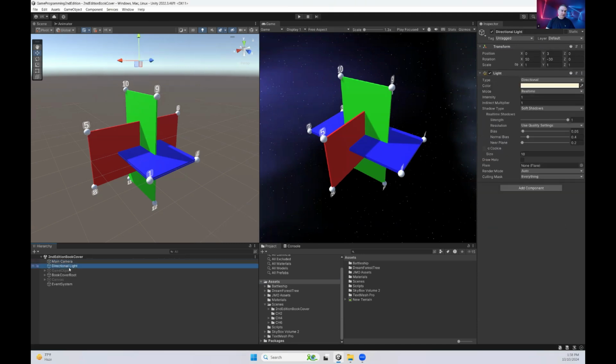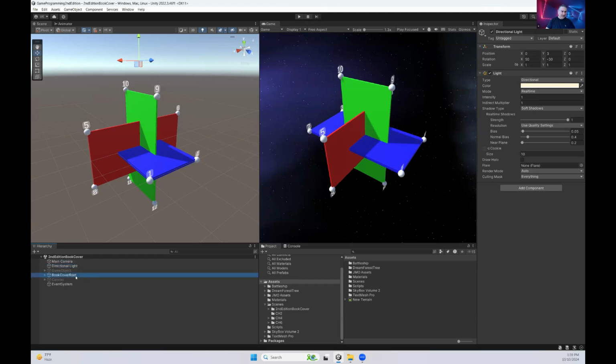So for example, if I switch over to the directional light, you would see that again, we have the transform component. All game objects, regardless of whether they're visual or not, are going to have the transform component, followed by other components that define what that particular game object's purpose is. In this case, this happens to be a directional light, so it's a light source. So we have the light component associated with it, and then we have the type of the light, which happens to be directional. Then, of course, you have the public attributes that you can modify and configure at design time, for example, the color, the intensity, and the different types of modes that you can apply to it.